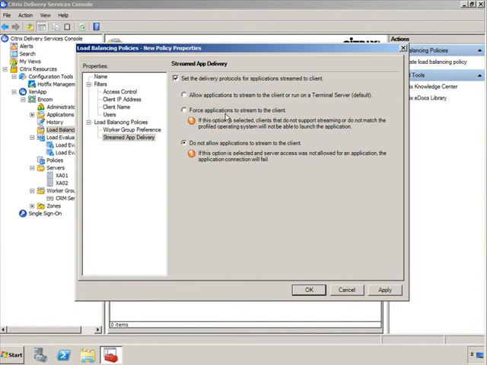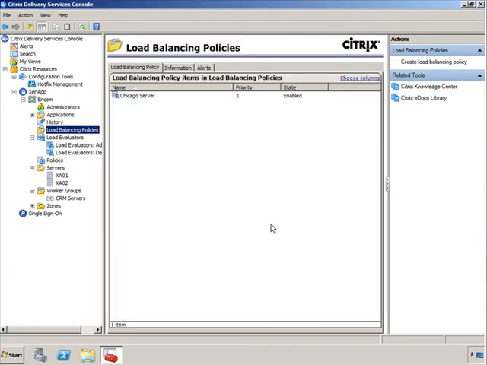You're overriding a lot of things that you might have done earlier, but this gives you an easy way of overriding certain things and customizing who gets what when, based on a number of criteria. So the load balancing policies can come in handy. Just be careful how you're using those in conjunction with other things you might have configured in the environment earlier, so that there's no conflict per se. And that's it from a load management perspective.